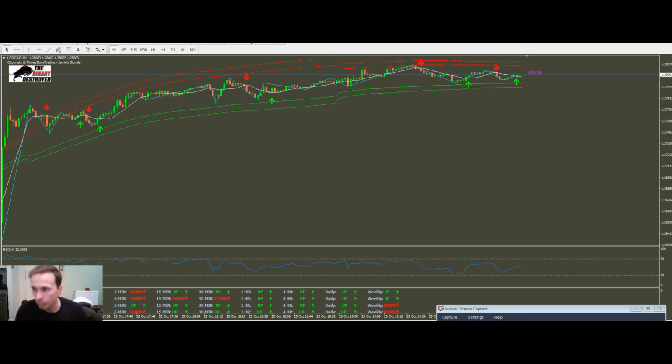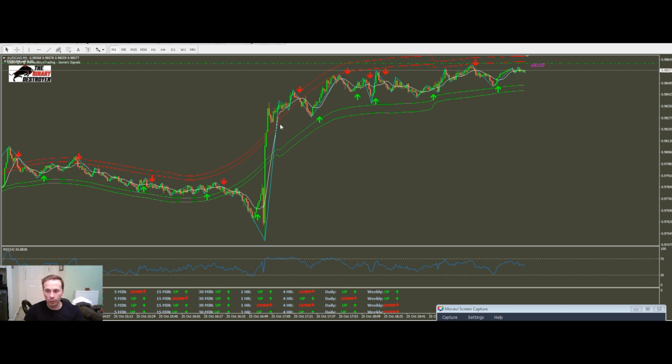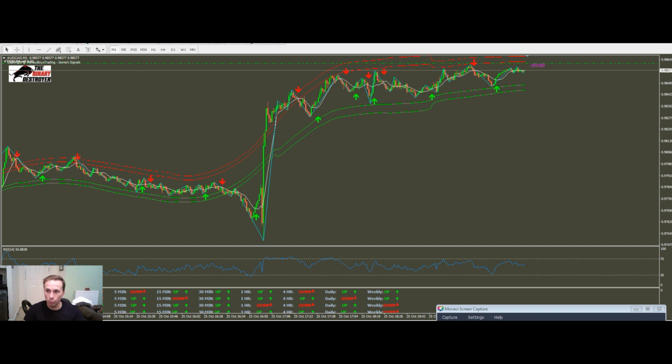USD CAD, what's that saying? Again, nothing really. In the VIP group yesterday I was talking about how I took a trade on USD CAD, and also took a trade on AUD CAD in the opposite direction. Can you see exactly what I mean about USD CAD? Massive spike up, then goes flat. AUD CAD, massive spike up, then goes flat. They're pretty much working with one another. You wouldn't even tell the difference.